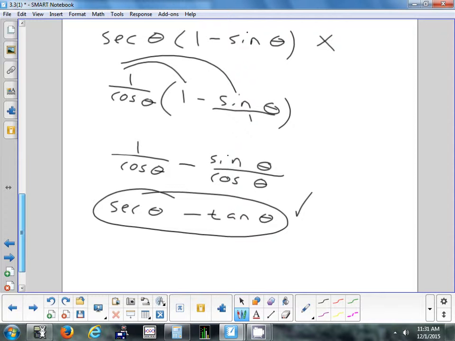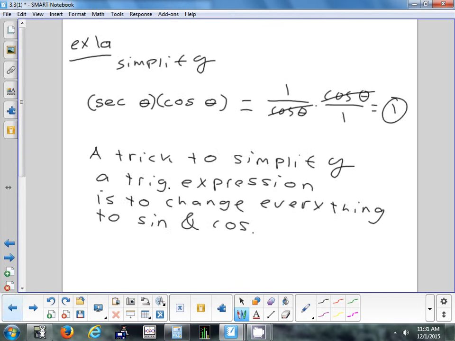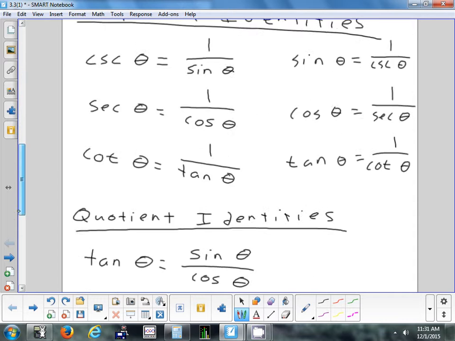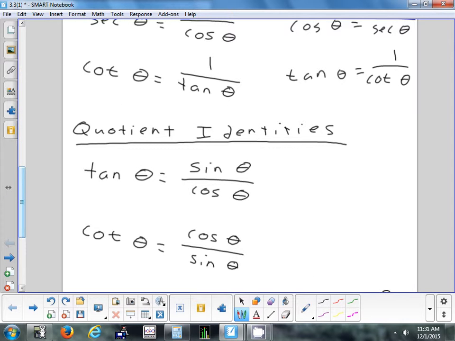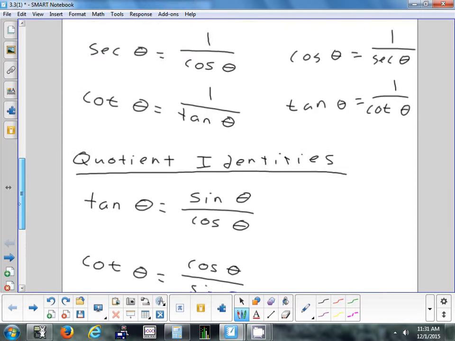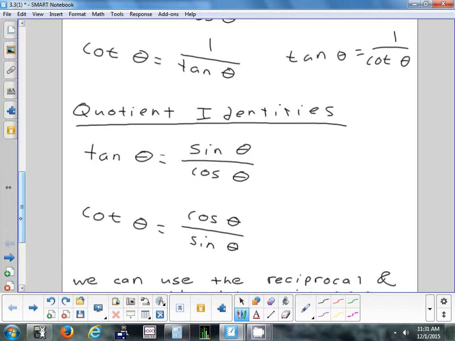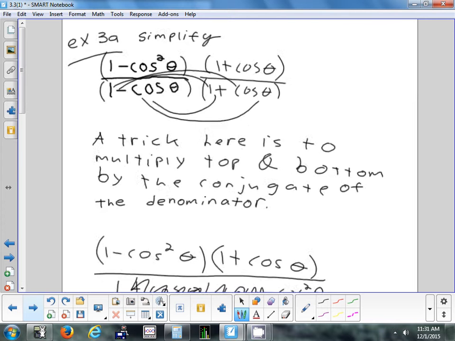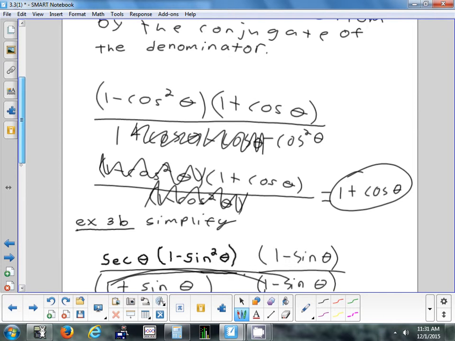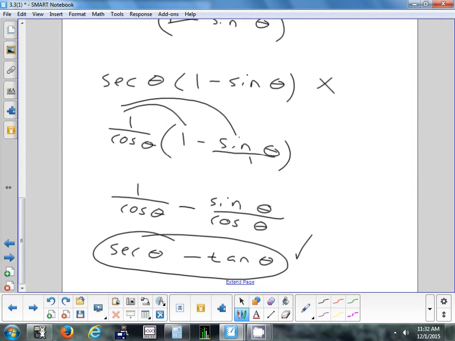Any questions on that one? Yep? How do you get the tangent part at the end? So this part, you can go back in your notes and look up what's sine divided by cosine. Go back and look it up. Sine divided by cosine is tangent. So we're using one of these 8 formulas for every part of a problem, every problem we do today. And you're using all the properties you already know from Algebra 1, like distributive property, FOIL, combine like terms, that kind of stuff.